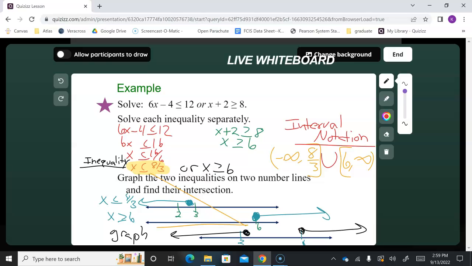Okay? Interval notation, graph, and inequality. The only time you will use that union is when you have a graph, it's an OR equation, and there's a gap in the middle. It's the only time you're going to use that union. Otherwise, you don't need to use it, because everything else overlaps or is connected. It's only when we have that gap on an OR.